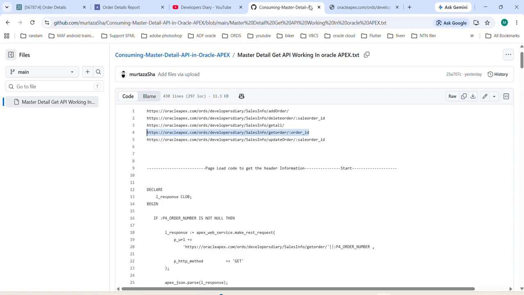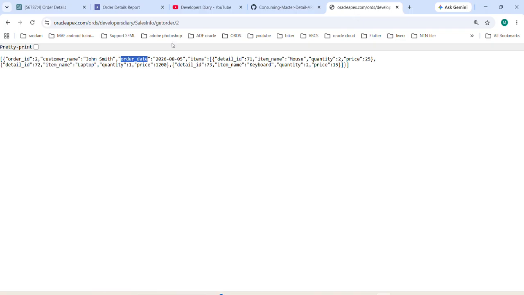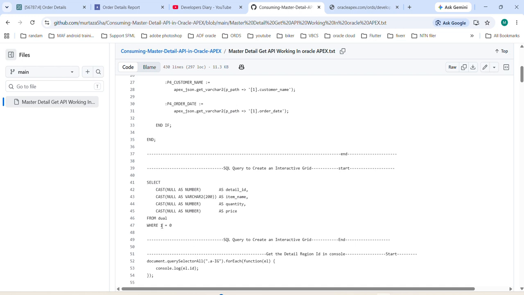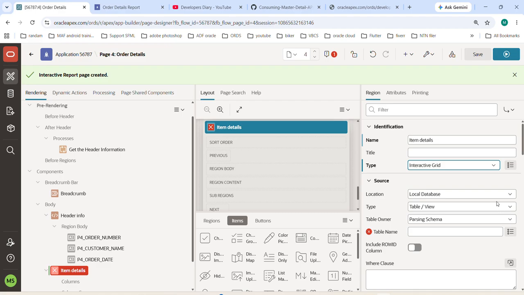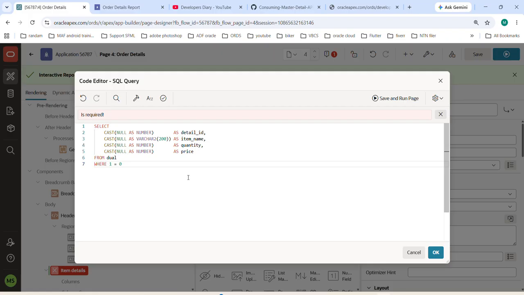One thing I want to say is that in the result we are getting the detail ID, item name, quantity and price. So I am going to create the interactive grid based on this SQL query, because we are not going to use any table here from our database.